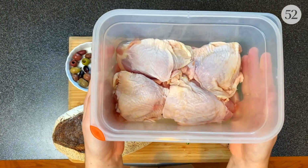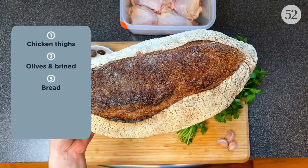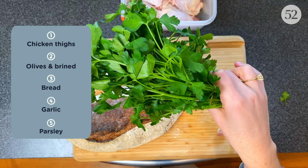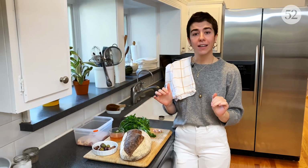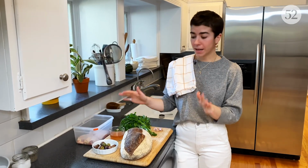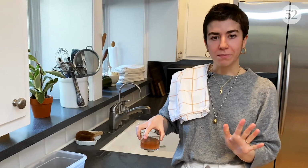The ingredients we'll need are chicken thighs, olives and their brine, bread, garlic, and parsley. Brining chicken thighs is a really easy way to season the meat throughout and make sure it stays super juicy once you cook it. Often people use salt water, which is really simple and easy.